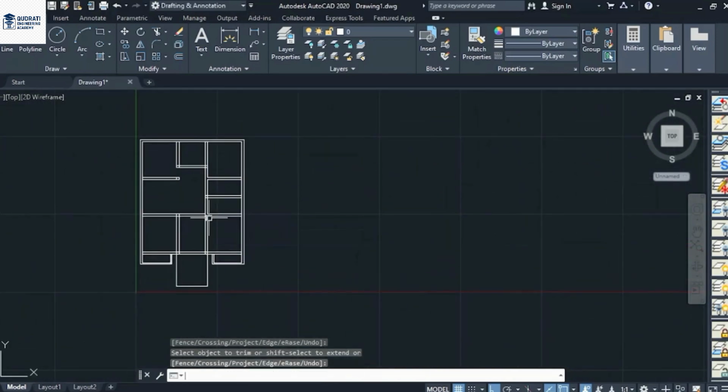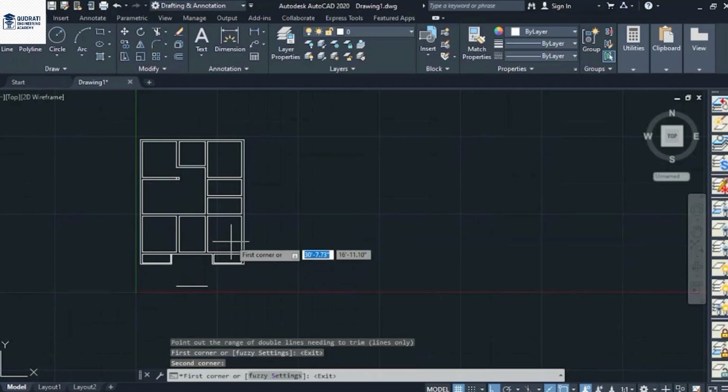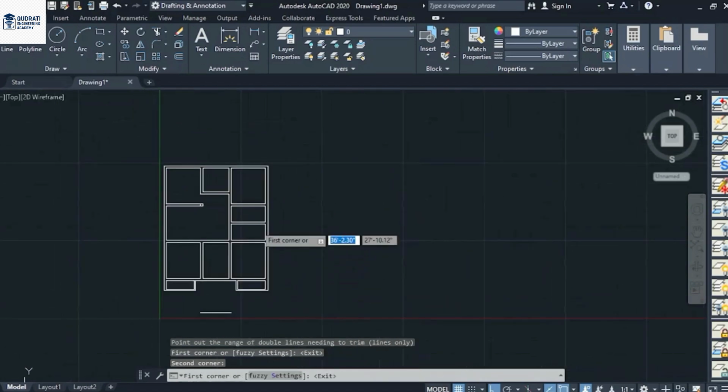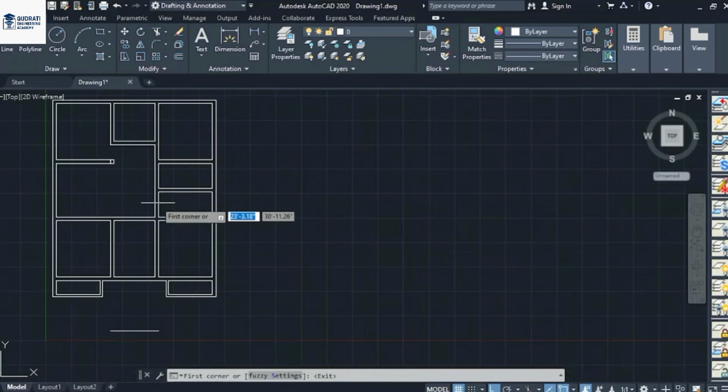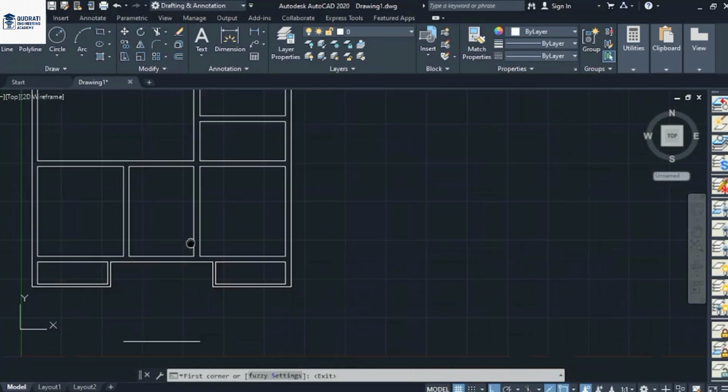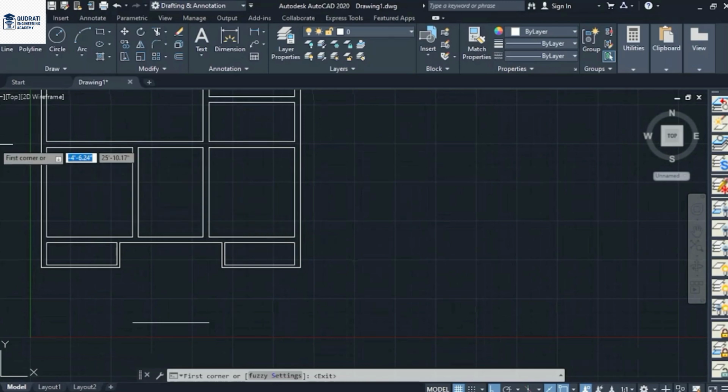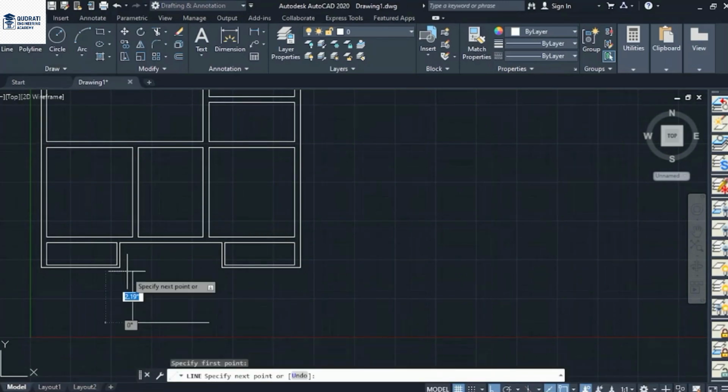And as you can see, trim is taking too much time. So the shortcut key for trim is TX. By typing TX and selecting the plan, you will be able to trim all the parts which need trimming very easily, and the parts which need some changes you can easily change and draw the lines which are trimmed.